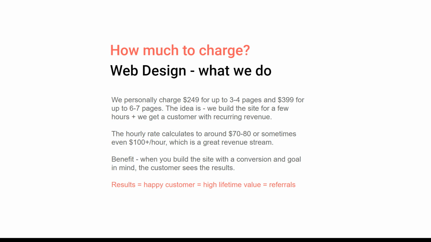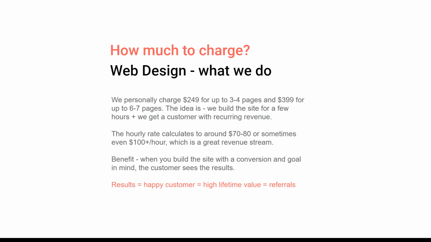When you have already created templates and designs, it can take you even an hour. And sometimes you get like $200 an hour for creation of a site or a funnel, because you already have these great designs. And when you charge less, you can get more people to have recurring revenue, and make sure that you set up something that they will stick with you for a long time.